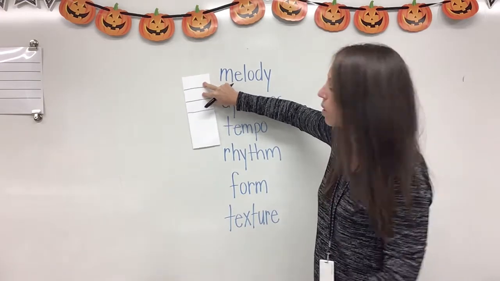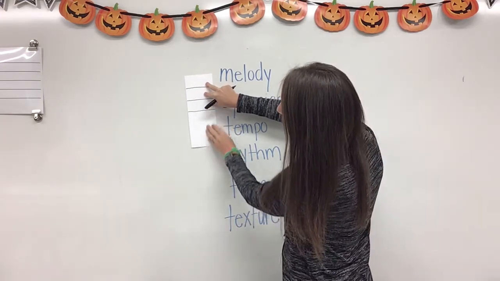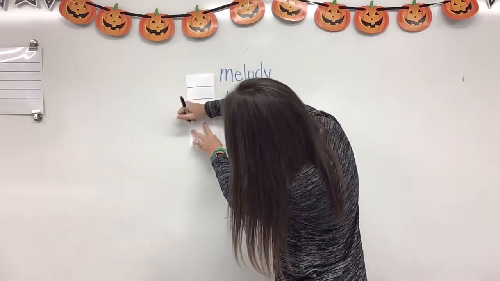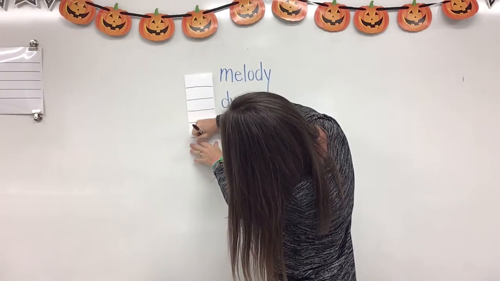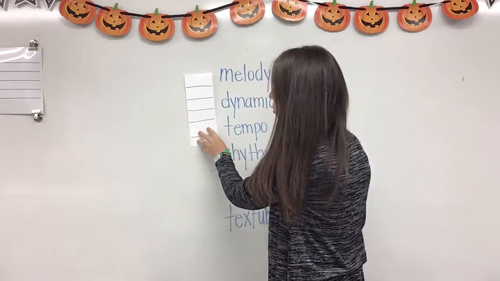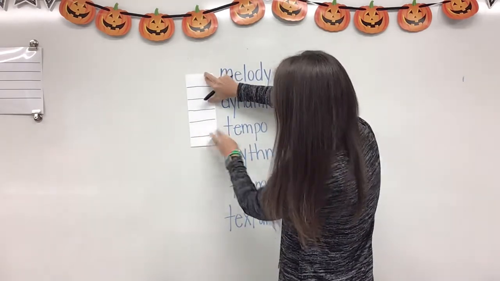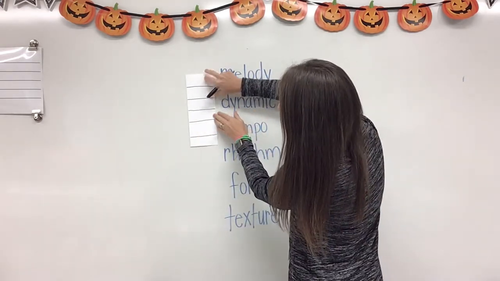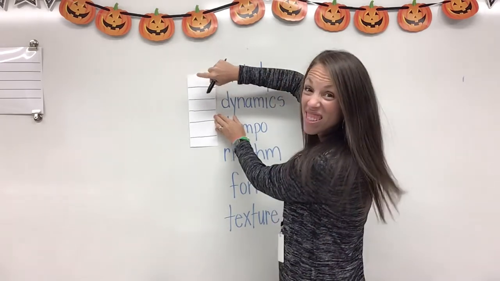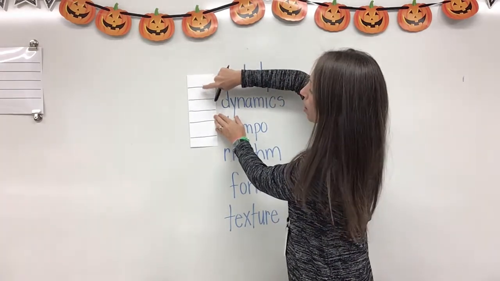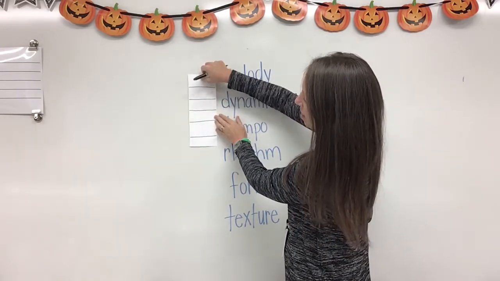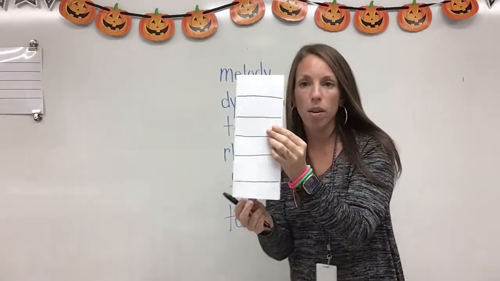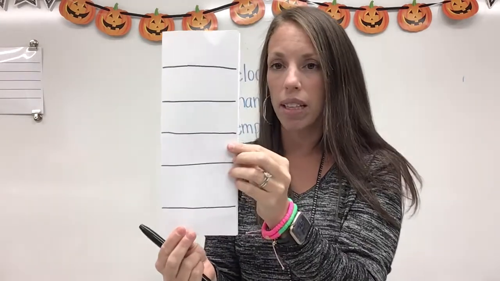And then we're going to do the same thing for the bottom piece. So 1, 2. So when you draw 2 lines, it breaks it into 3 parts. So just double check and make sure that you have 6 total. 1, 2, 3, 4, 5, 6. And remember, yours should be in pencil in case you mess up.